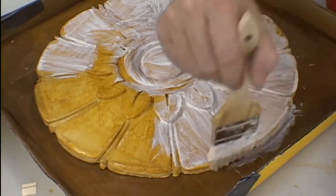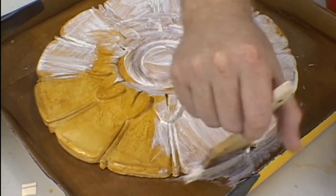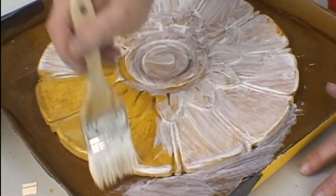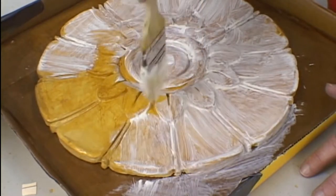As you're applying the latex to the gap where the model joins onto the cardboard, do not be concerned about any latex getting underneath. During the demolding process and the cleaning up and preparation of the mold, you will trim this away with an X-Acto knife.